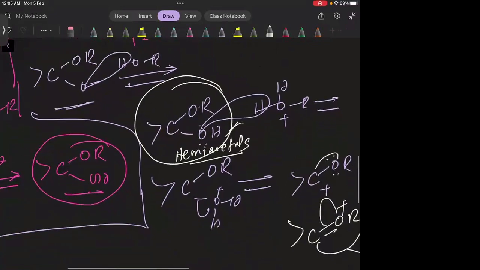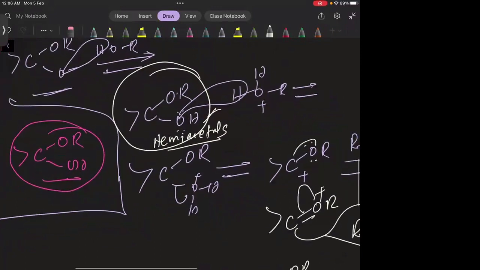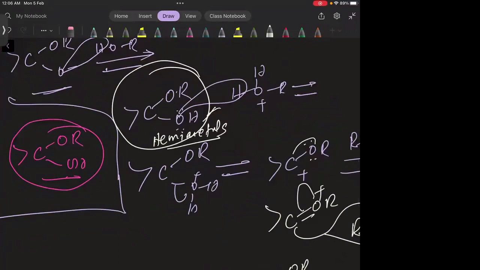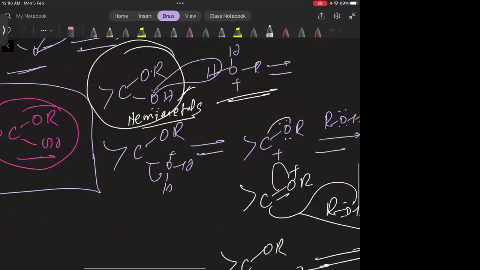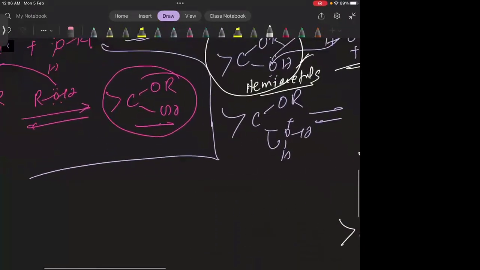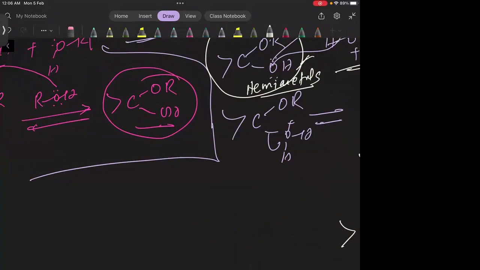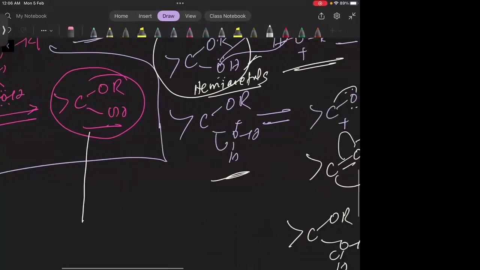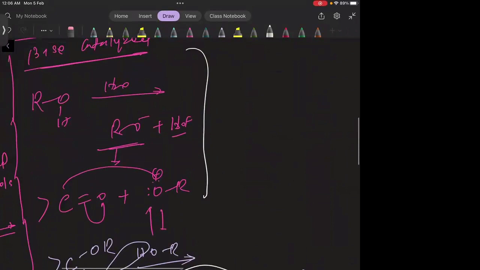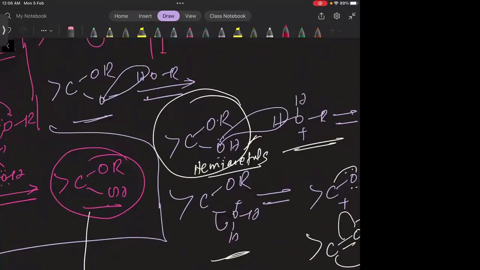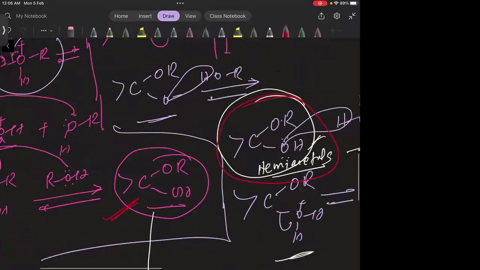But once the hemiacetal is formed, either by acid catalysis or base catalysis, the acetal is formed by acid catalysis again. So again, I have used acid catalysis and the acetal is formed. So once you form the hemiacetal by acid or base catalysis, you can form the acetal by acid catalysis again. Same process we use here exactly, which we have done here. By base catalysis we have formed the hemiacetal, right? And by acid catalysis, we have formed the hemiacetal.